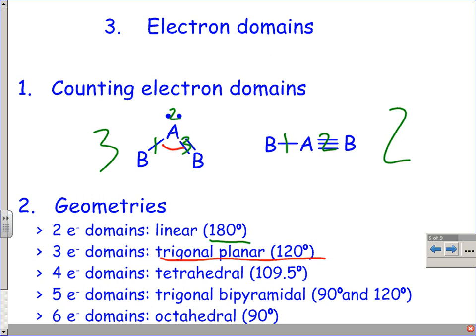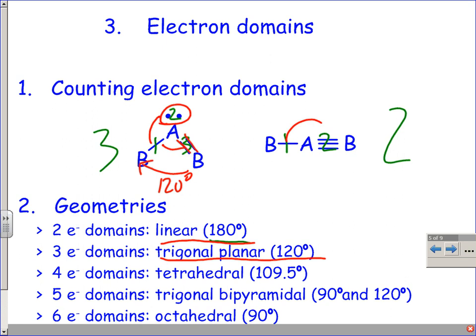But you need to understand the electron pairs here have a role in what happens to that 120 degrees. Since this double bond repels more, that would increase it above 120, but this unshared pair also repels more, and that's going to push it back. So if you had to guess, you would say this is going to be around 120 degrees. Now, the other one, we had 2 electron domains. That's a linear 180.